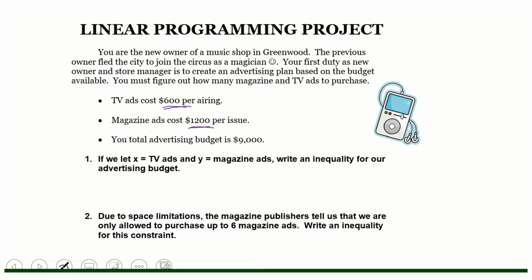Then it says write an inequality for our advertising budget. This inequality should have an X and a Y in it, and it would be less than or equal to $9,000. So you're dealing with the budget. You're going to have something that is less than or equal to the $9,000, and this expression needs to have X and Y in it. Okay, so that's what you're looking for.